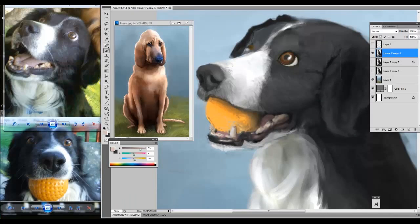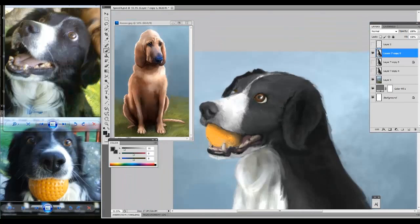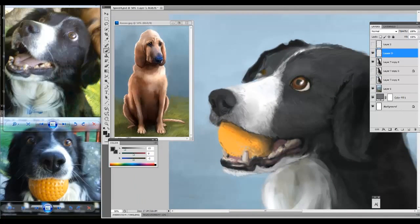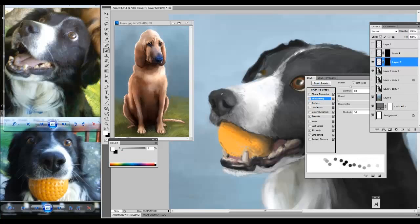You can see it even there close to the nose, where the fur gets a little darker relative to the rest of the muzzle. It's just a little bit of scratch, just a little bit of that raggedy contrast, and that's all it takes to give you a sense of fur, and enough detail that I wanted to go for here.